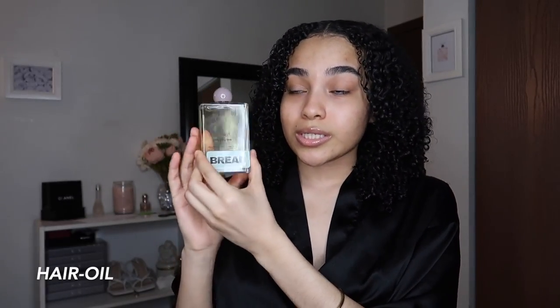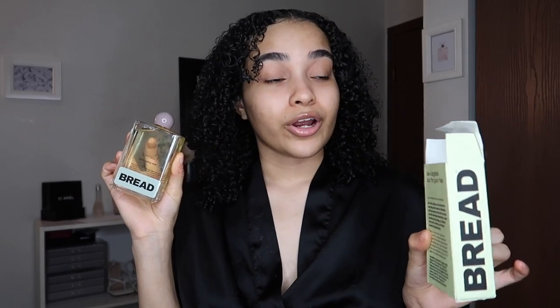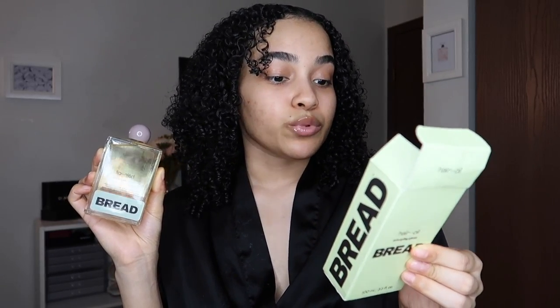After diffusing a little bit, I noticed it's getting a bit frizzy on top, which is normal — I have different hair textures and some parts get frizzier than others. So I'm now applying the Bread hair oil, called Everyday Gloss. The packaging is really cute — it's like a lip gloss but for your hair. It has kakadu plum and provides an anti-greasy, pro-glossy feel for the softest, smoothest, dewiest-looking strands. It smells like candy too!